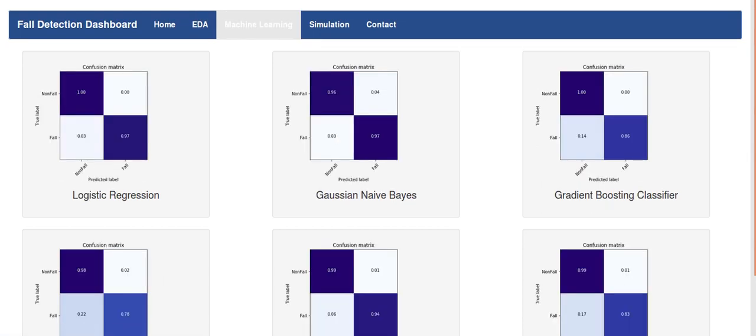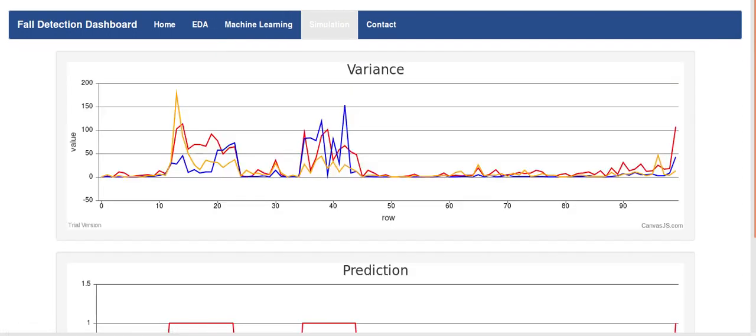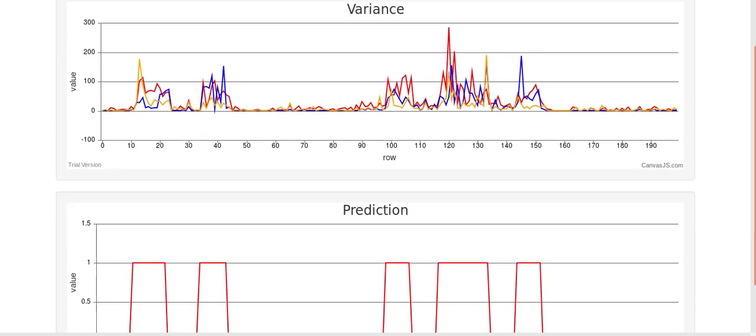Now I would move on to the machine learning classifiers' performance. We have applied various models from logistic regression to random forest. The best model seems to be logistic regression, which got just about zero false positives and a very high true positive rate. Now moving on to our final expected product, which can be seen from these two graphs.